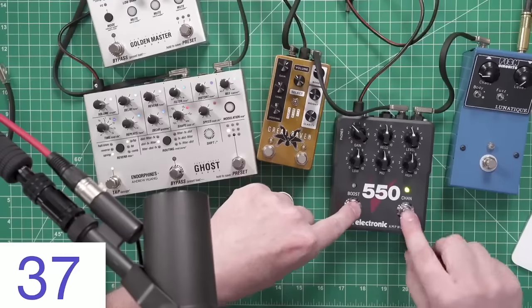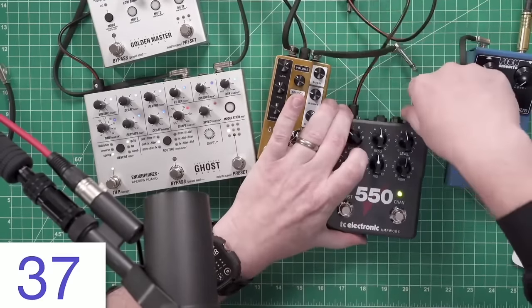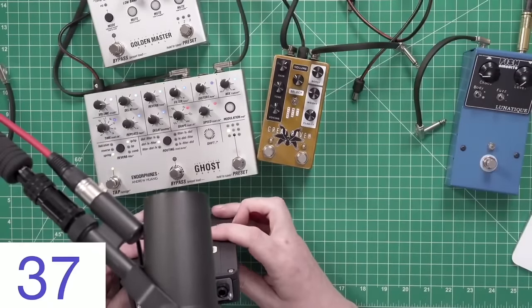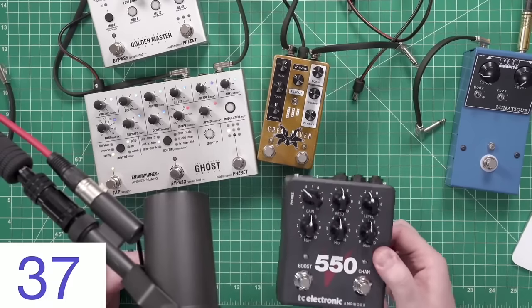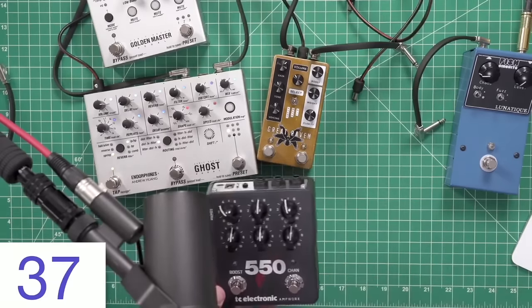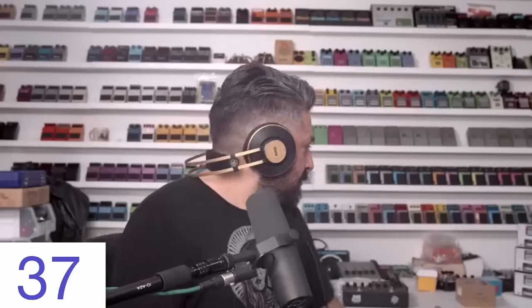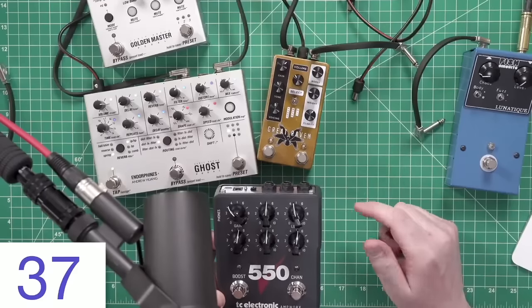The TC Electronic AmpWorks 550 preamp is $149. Twin guitar channel preamp faithfully recreates the sound of the legendary 5150 high gain tube amp in a pedal with independent channel controls, pre-post boost, optional cap sim, and dedicated outputs for DI or headphones. I need to show that in a moment because it is actually an amp sim, and there's a whole series of these that I should just do an episode on. Do we have that bin? They basically dropped this incredible line of amp sim pedals, and it's hard.